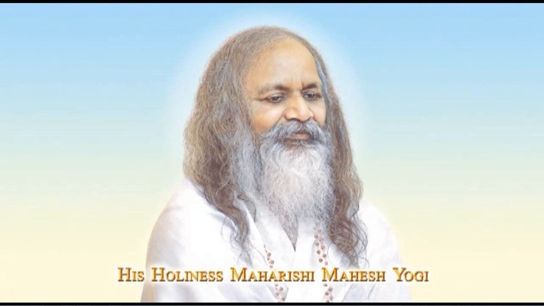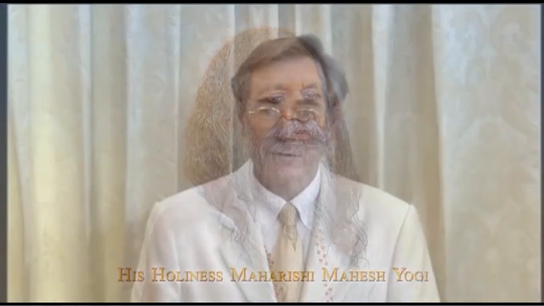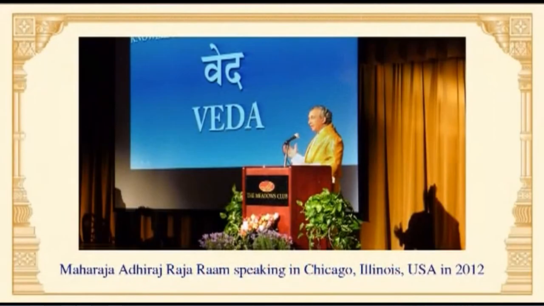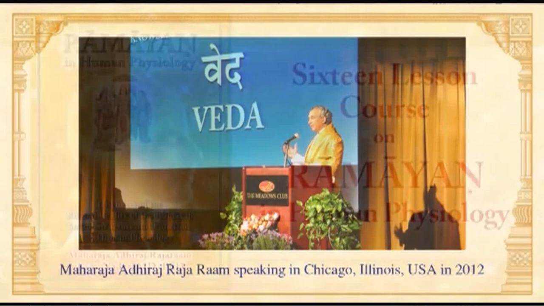And so, with these words from Maharishi, we bring Lesson 1 to a close. In the next lesson, we will briefly hear first from Dr. John Hagelin on the unified field, consciousness and Ved from the perspective of modern physics, and then we will hear a wonderful overview by Maharaja of his discovery of the Ramayana in human physiology.